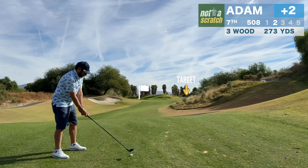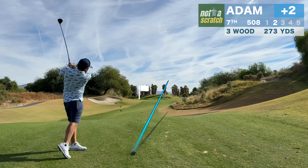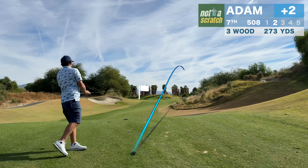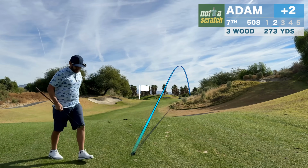Too many times I see golfers mindlessly bashing their longest club and getting themselves into trouble. By picking a conservative target here, I keep this in play and set myself up for a wedge in. Really good. So I have 84.